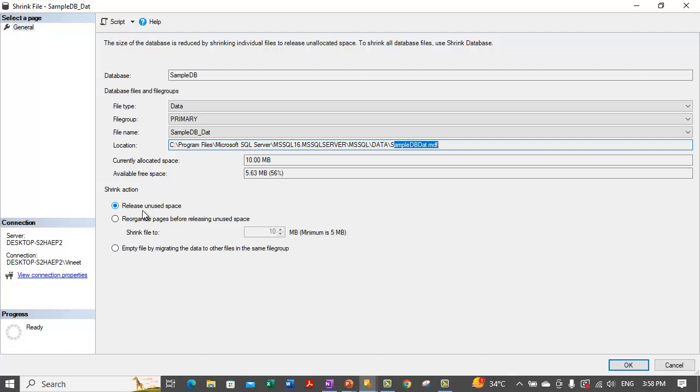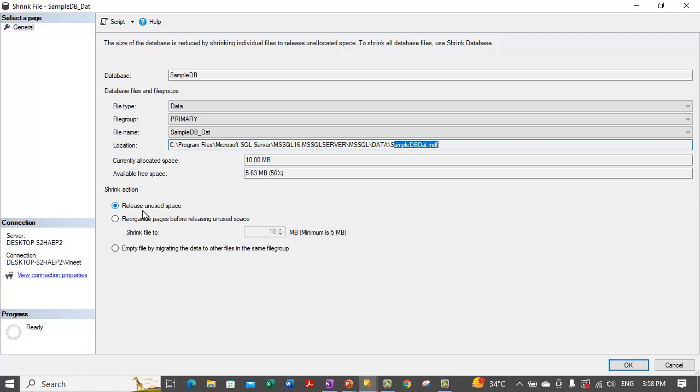Extent is basically a unit of storage in SQL Server, and this operation reduces the file size without moving any data. No attempt is made to relocate rows to unallocated pages. So what is this operation altogether?